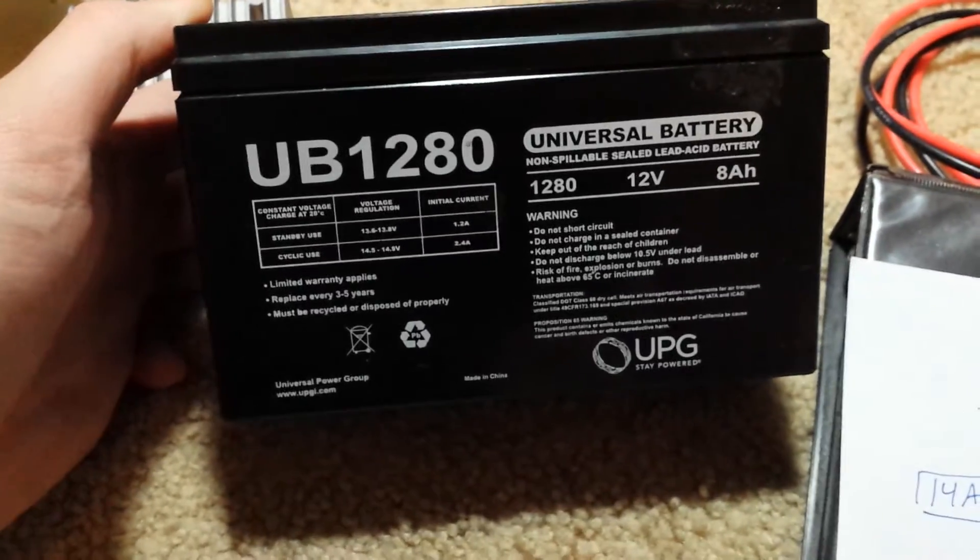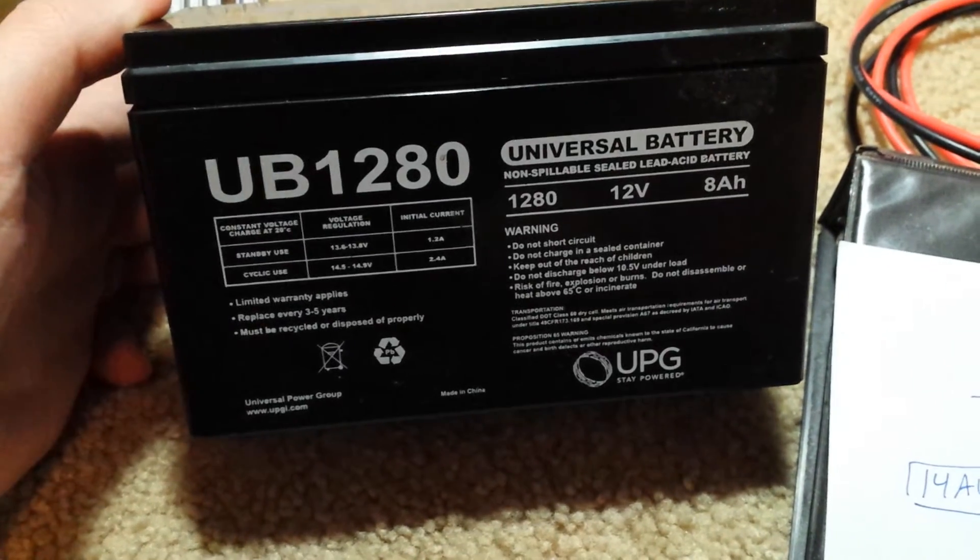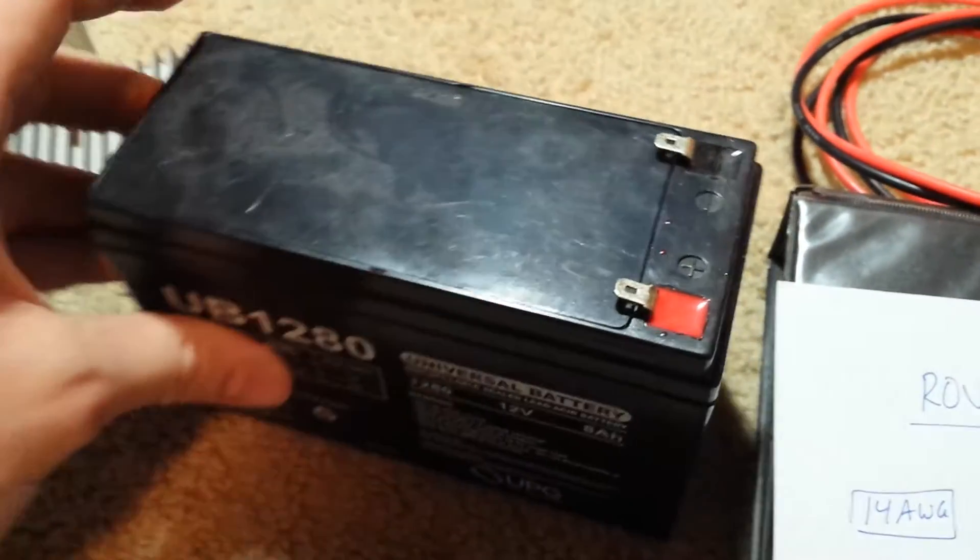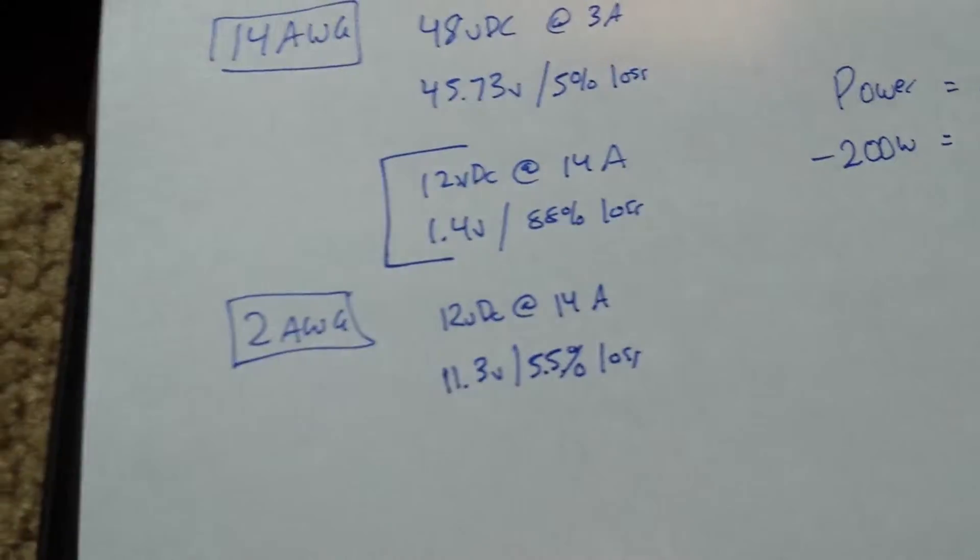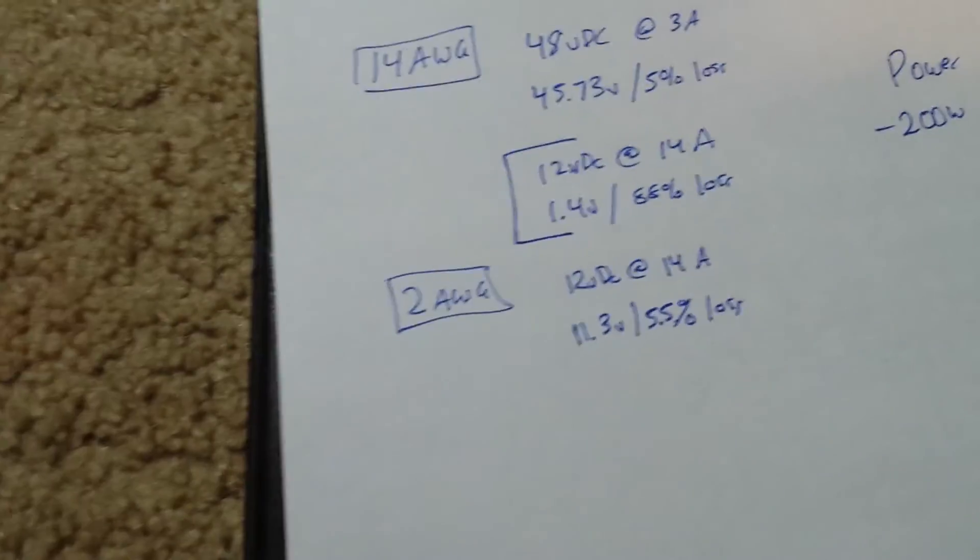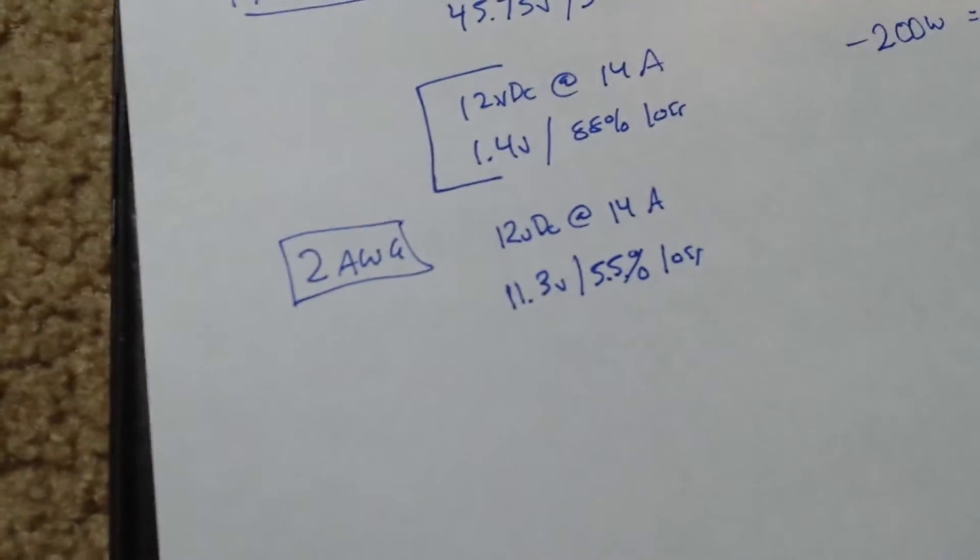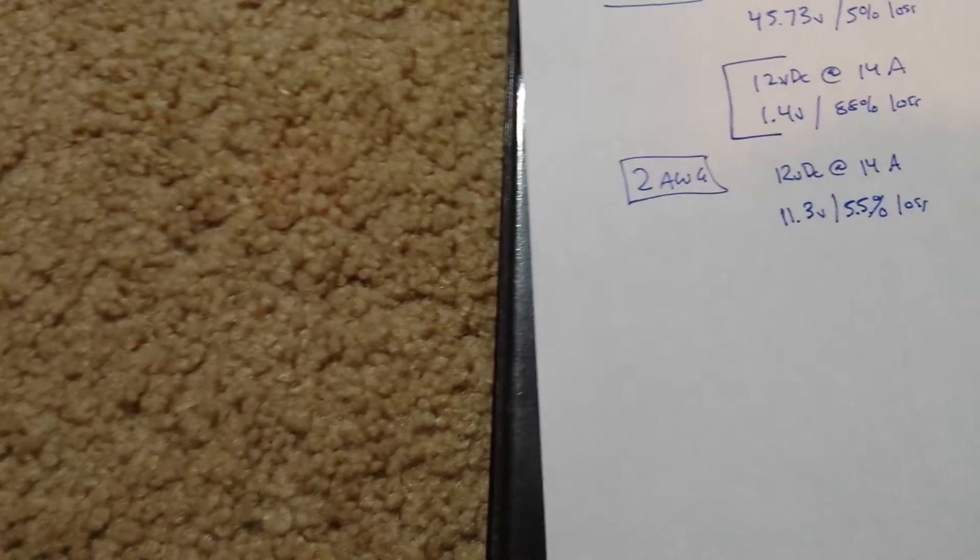You could take a battery like this, this is just a standard motorcycle battery I think, maybe it's for alarm systems or something similar, but 12 volts, 8 amp hours. So at that amp rate of 14 amps, I'd get half an hour, 40 minutes tops if I ran 14 amps all the time. Of course, I probably wouldn't, so you get a little bit more time than if you were flat out running at 14 amps. So that'd be one way to do it.